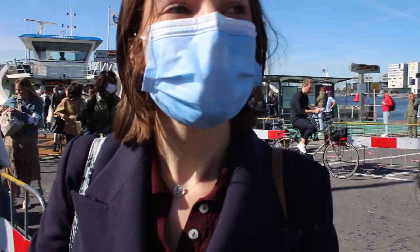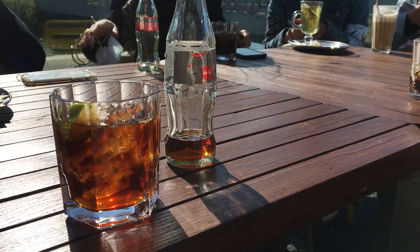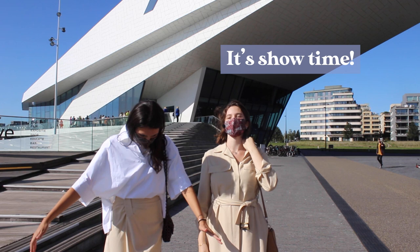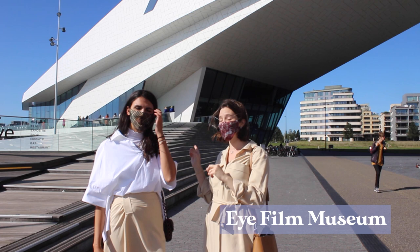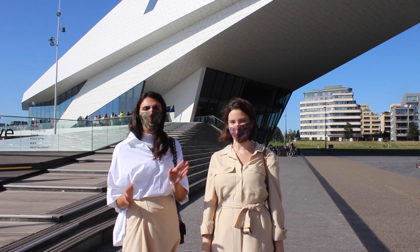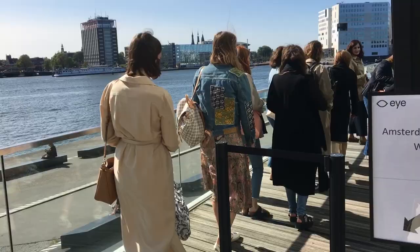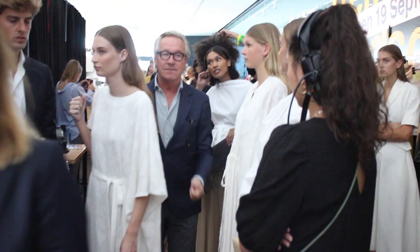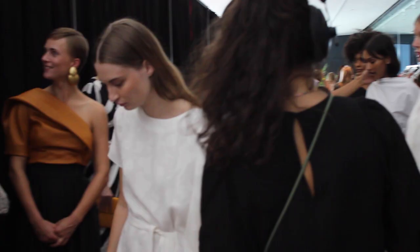Back to the trip — I almost got troubled by a bike. It's colder than we thought. At the hotel we got to have a nice lunch with the group and change out of our train clothes. We have already changed into our Natan total looks, including masks, and we're about to go to the show. We are here at the EYE Film Museum and we're about to go interview the designer, see the collection and go backstage. We got early access to the show — foreign press gets a bit of special treatment during smaller fashion weeks. Once inside, we got a sneak peek into the collection as models were doing their final rehearsal, and we discovered even more looks as we stepped backstage for our interview with Edouard Vermeulen.